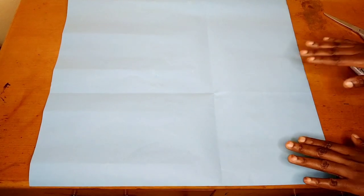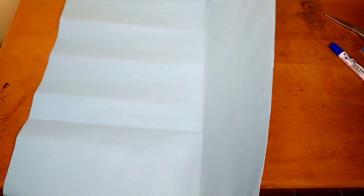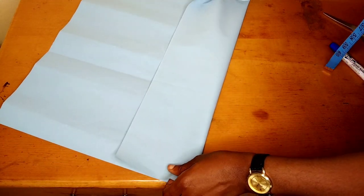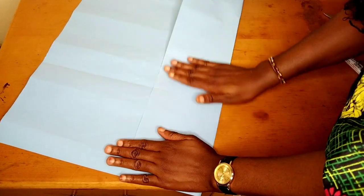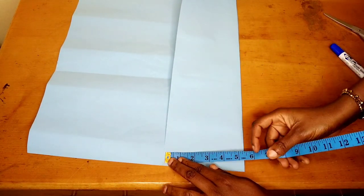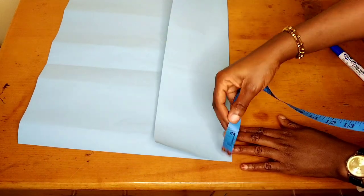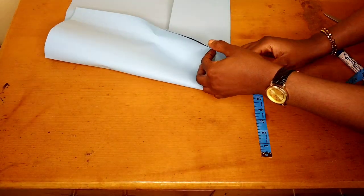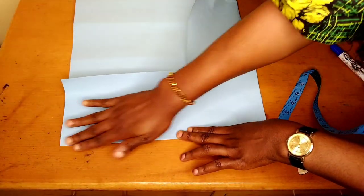For this project we're making use of pattern paper and we're going to use it to cut out one circle, which will then serve as a guide to cut out the remaining two. This is me folding the pattern paper into two, and we're still going to fold it again into four before taking measurements to make sure it's equal. I've already taken five inches and it's okay — the extra half inch is for sewing allowance. I'll take that same measurement to keep it accurate, then start the measurements.